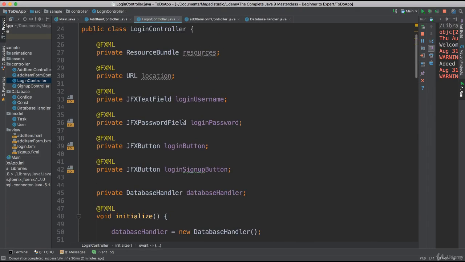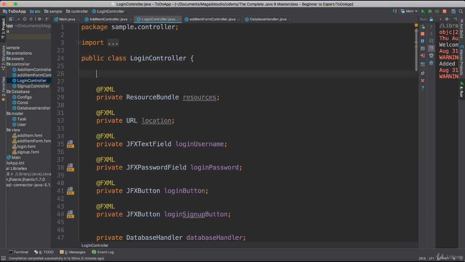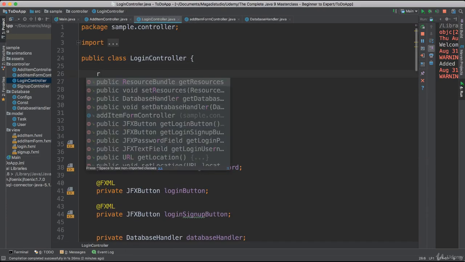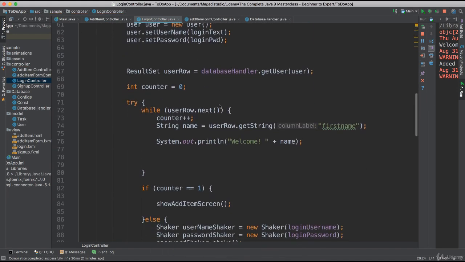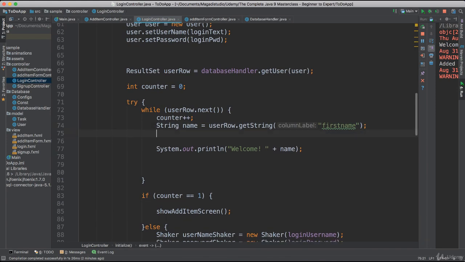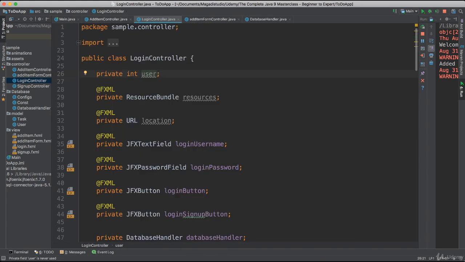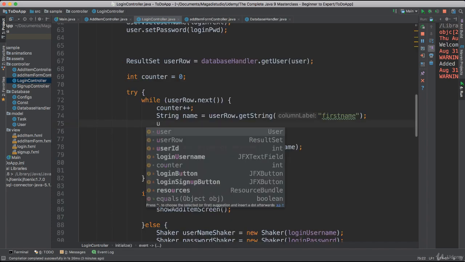Because I want that user ID to be accessible anywhere in our class, I'm going to create a private here. Say private int. I'm going to call this user ID. Okay. So what I'm going to do inside, I'm going to just say user ID as such. Say user ID.